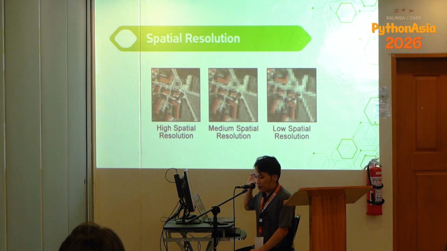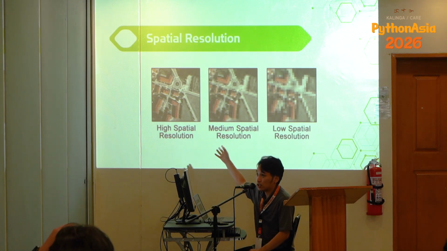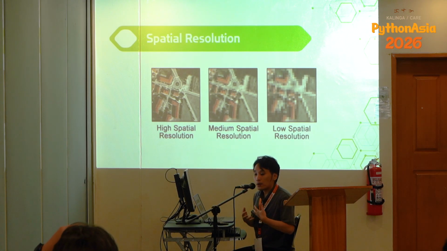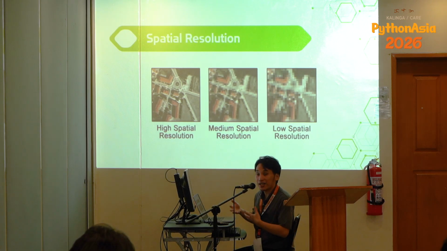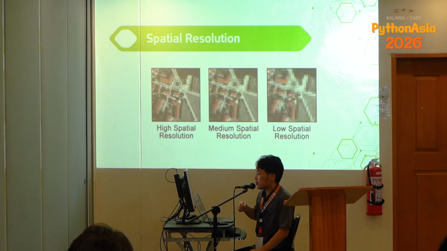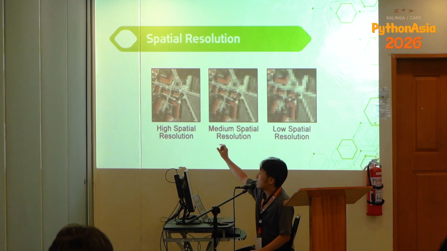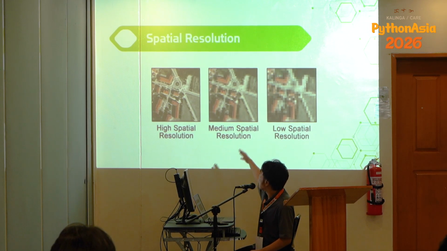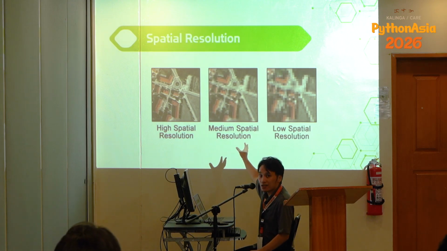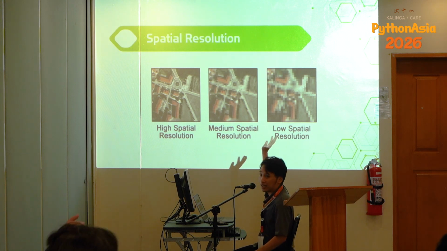So this is what I want to highlight about spatial raster, which is the spatial resolution. When we talk about high spatial resolution, it just means you have a fine grain of detail here. As you can see, you can distinguish the buildings, the roads, and so on, right? Even the individual rooftops. For a medium spatial resolution, you can still get a sense of where the buildings and the roads are. On the other hand, for low spatial resolution, you can have this.